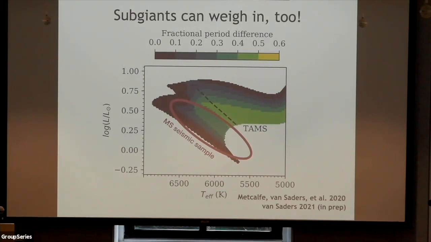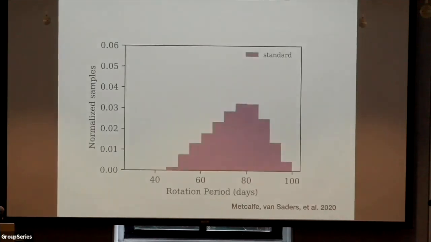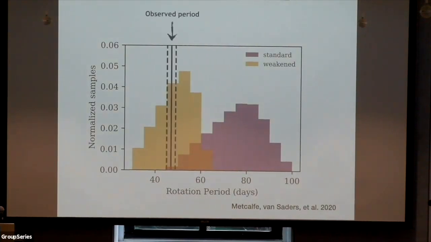We have been poking around, picking up subgiants that we can study well. We have one, 94 Aquarii A, the case I'm going to show you here, that has asteroseismology. It has cycles from calcium H and K. It's got all the data that you'd like to have. It's extremely well characterized. And if you take a standard model of evolution, you'd say it should have a period of roughly 80 days. If you took a weakened magnetic braking model, it should be almost half that. And the calcium H and K chromospheric rotation rate comes in at something that very much agrees with this.